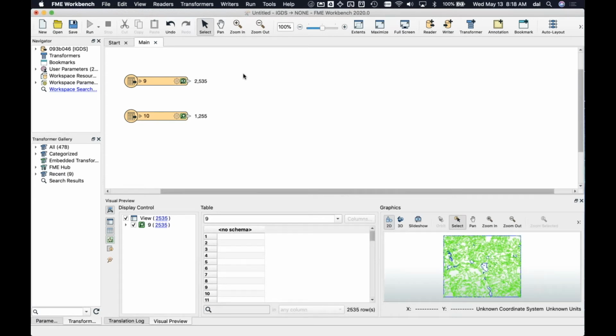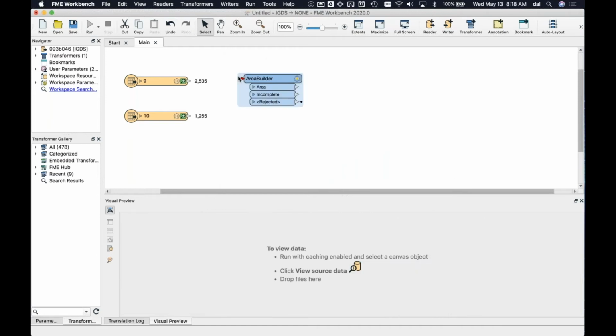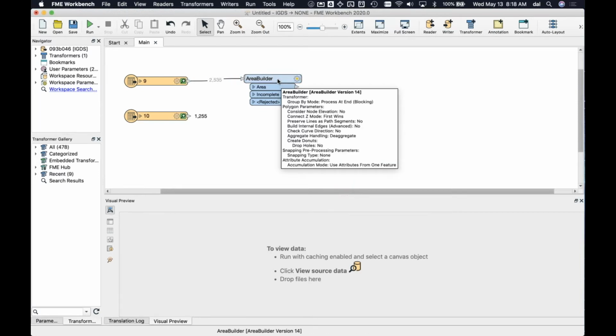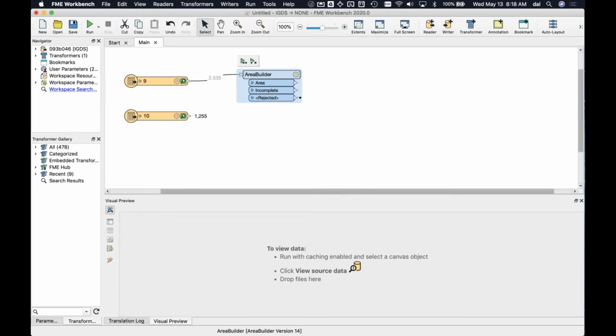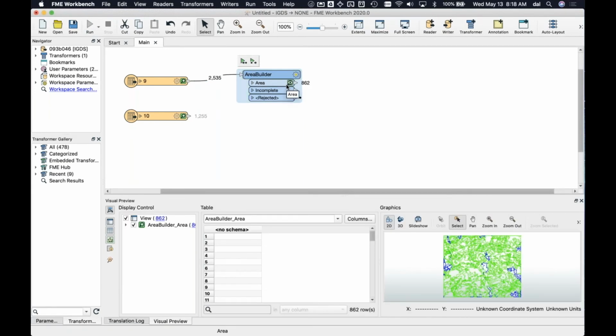I am going to try to make these into polygons. To do that, I can just start typing on the canvas to lay down what we call transformers. These are going to be things that rearrange the data. Early on when we started, we knew we couldn't possibly know ahead of time what people wanted to do with their CAD data, so we needed to make it flexible. That was why FME started off from the beginning as a very flexible engine that we would then configure for each situation. So I'm going to go ahead and build areas. And just like a trusty old horse or dog, 862 polygons. I remember these like they were yesterday. This was my main data set. And now down here, I've got polygons instead of lines, and that makes me happy.